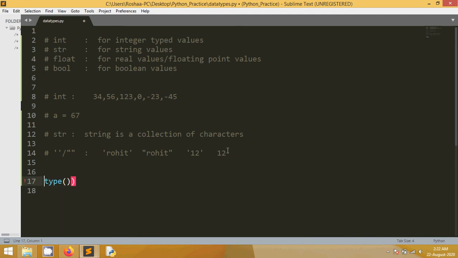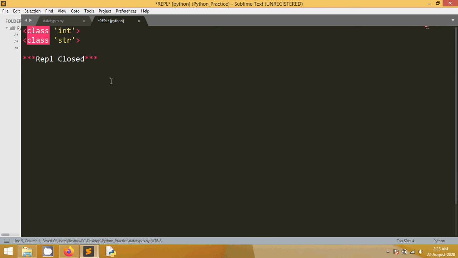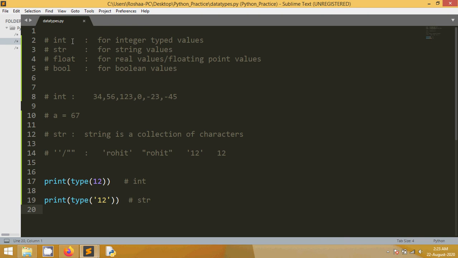So I can use a print statement with type, and I'll pass 12 and then 12 in the string format. In the first case it would print int, and in the second case it would print str. Let's cross check it out. Yeah, it says int and str. This way these 12s are different.